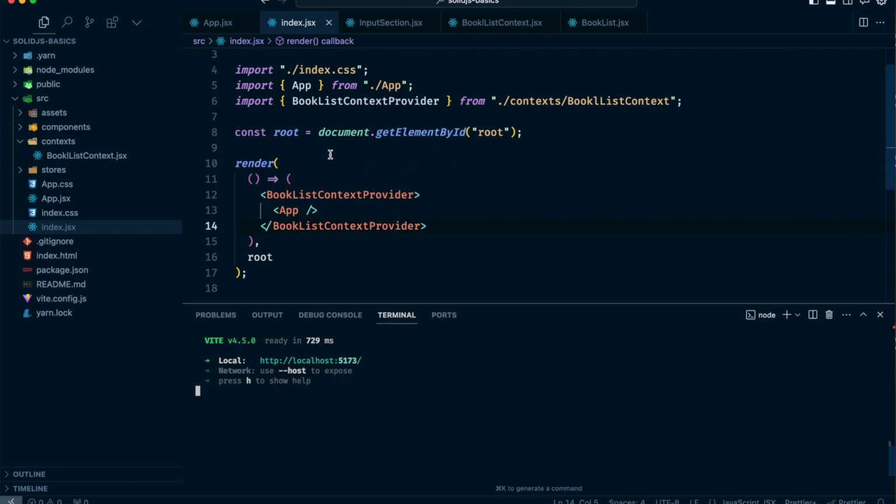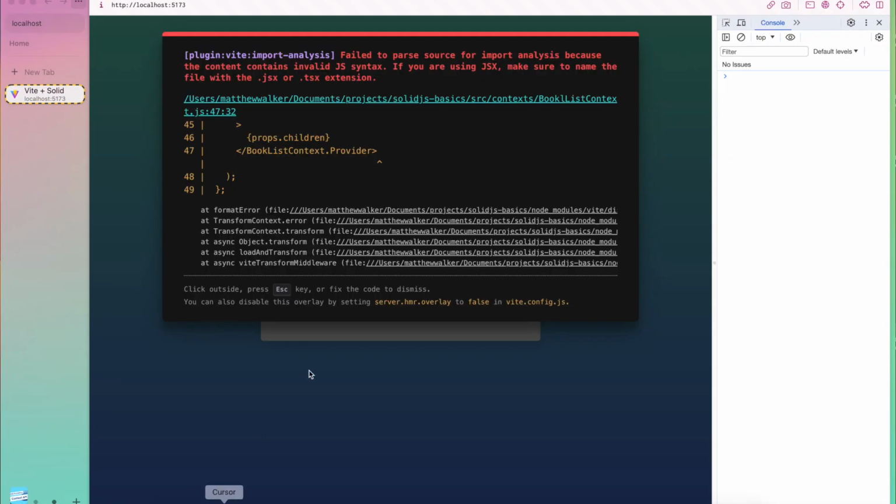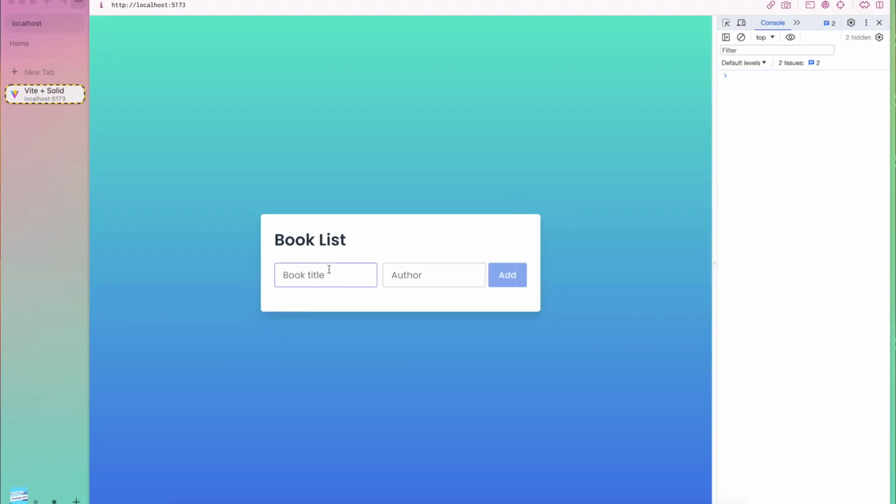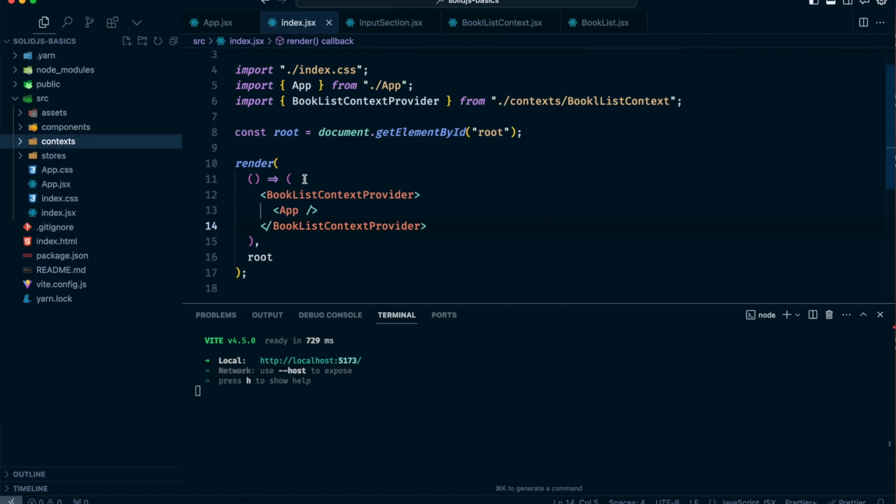Okay, so now we've got our whole app wrapped. We're still using the old state, but it's working, so that's good.